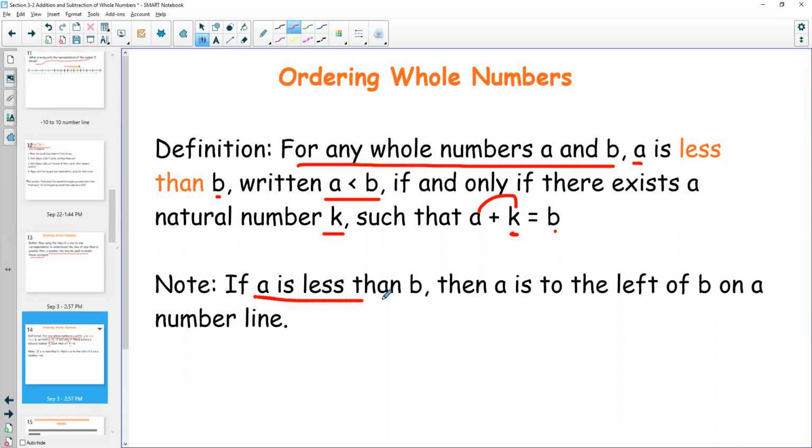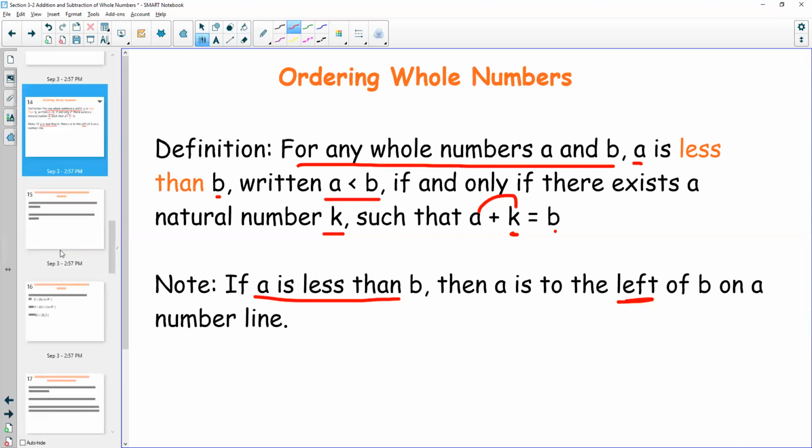If A is less than B, it's to the left of B on the number line. This is a really important thing for primary kids to get, because eventually when they get to negative numbers, all of a sudden it makes their head spin a little bit. But if they know the smaller number is always to the left, when they compare -5 to 1, they're not going to be as freaked out, because when kids get to negative numbers, they go, wait, -5's got to be bigger. A 5 is bigger than a 1. But it's to the left on the number line, and we know that the thing on the left is always smaller.